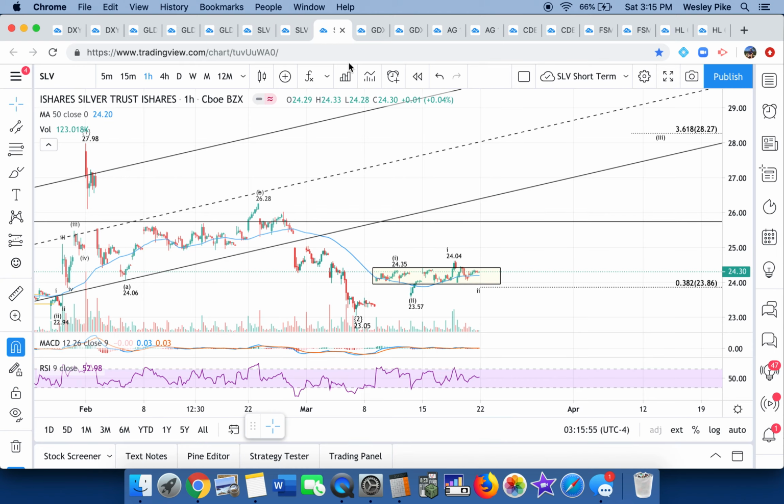We look into the short term. There again is that consolidating box. Now, of course, it's possible that we move back down and we test the bottom side before we get that upside breakout. It is above that 200 period MA. This is actually the 50 period hourly MA, which does roughly correspond to a 2-day moving average, which is what I like for swing trades. The suggestion would be if that could continue to hold, if there's a back test, take an entry, because look at the aggressive upside targets.